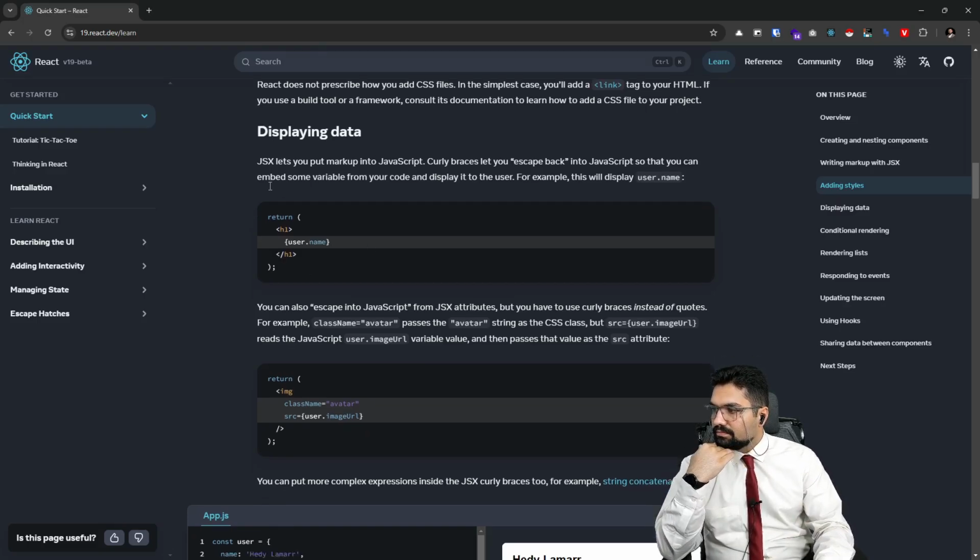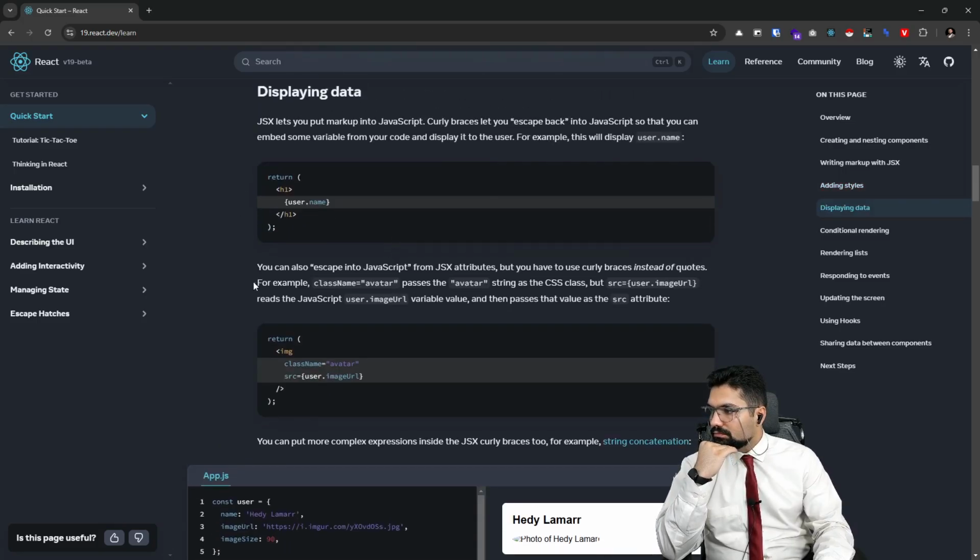Displaying data. You can also escape into JavaScript from JSX attributes, but you have to use curly braces instead of quotes.